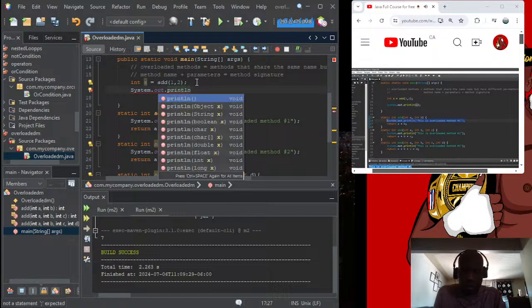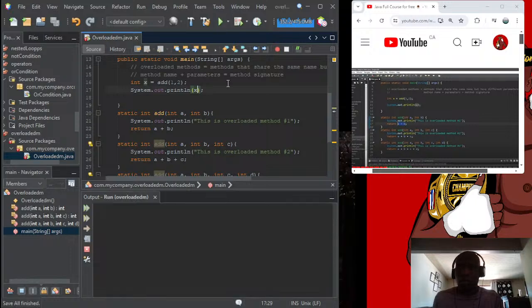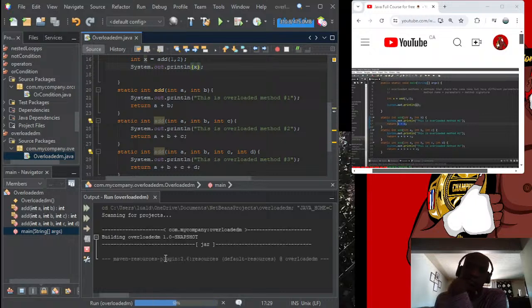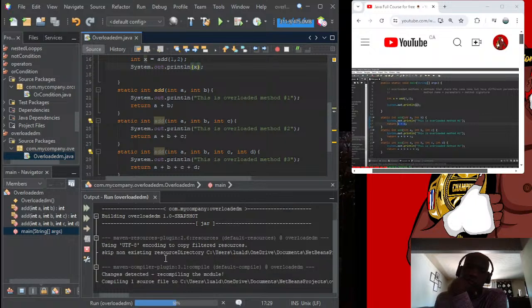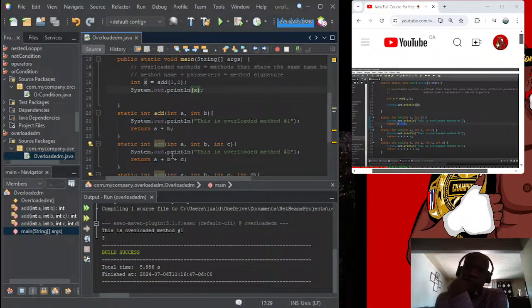This is overloaded method number 1, and this will display the sum, a plus b, which is 3.